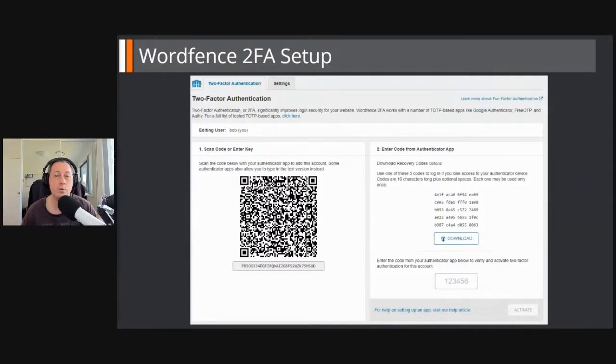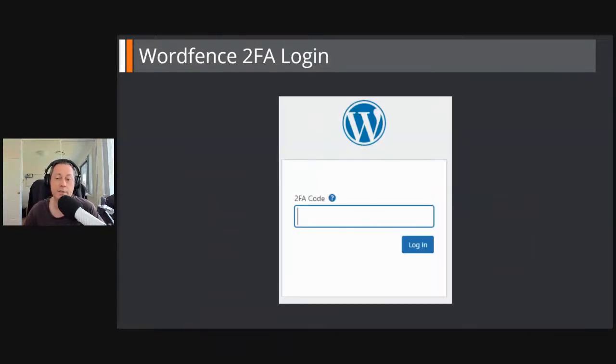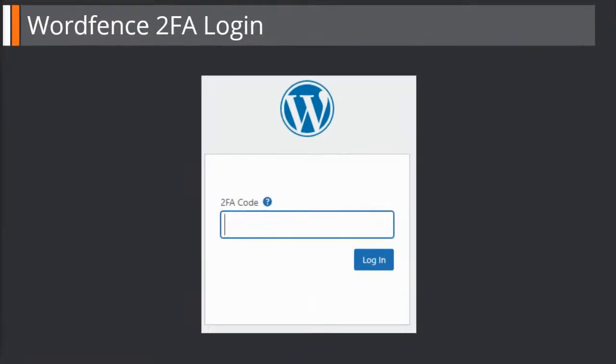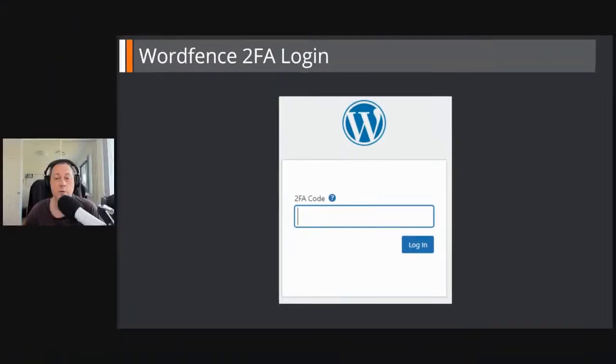So once that's done, once you've set it up, you've got your codes that are refreshing in your Google Authenticator app. Next time you log in with WordPress, you're obviously going to enter your current username and password as normal, but then you're going to see this screen here, and it's just asking for your two-factor authentication code. And this is where you go into your Authenticator app on your little mobile phone, and the codes refresh. You find out which website it is, and then you enter the 6-digit codes on there and log in.